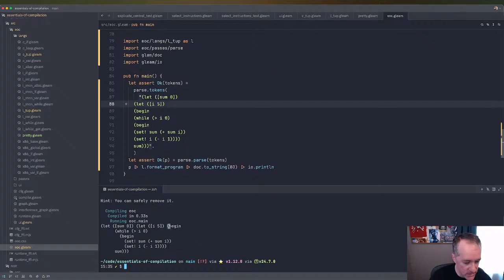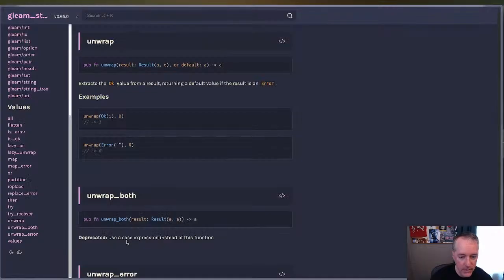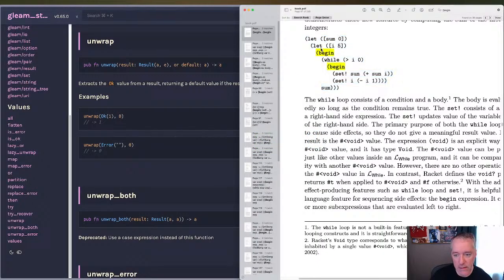It's interesting that this did not get broken here. Ideally, with the correct amount of spacing, we'd like it to look like let and the binding occurs on the same line, preferably.